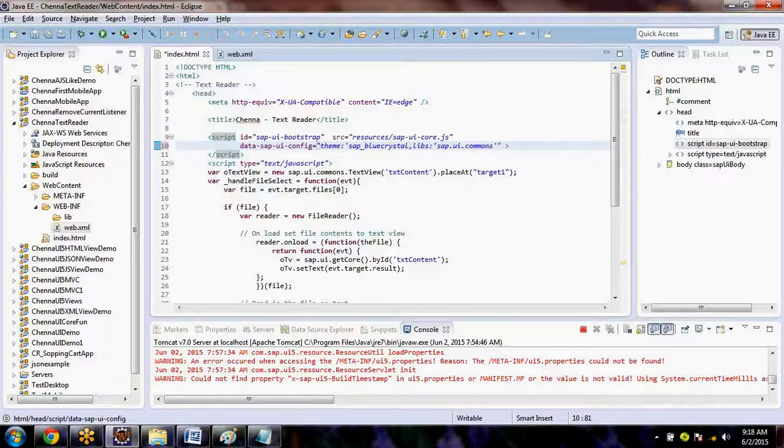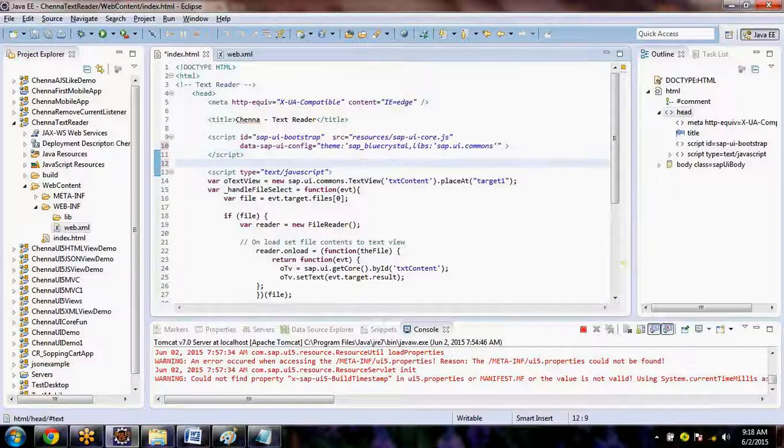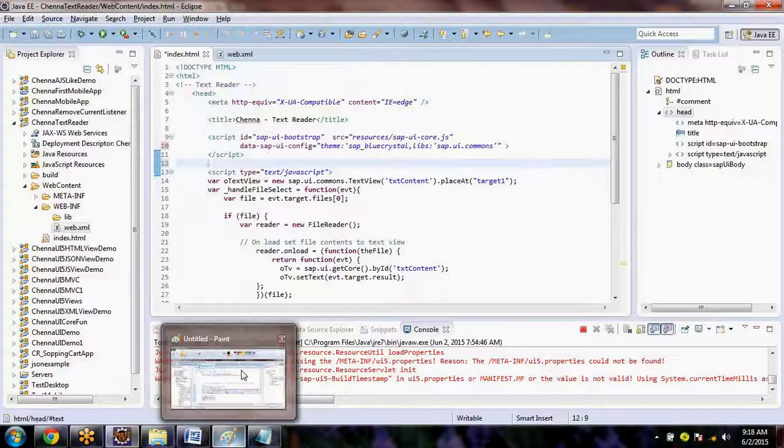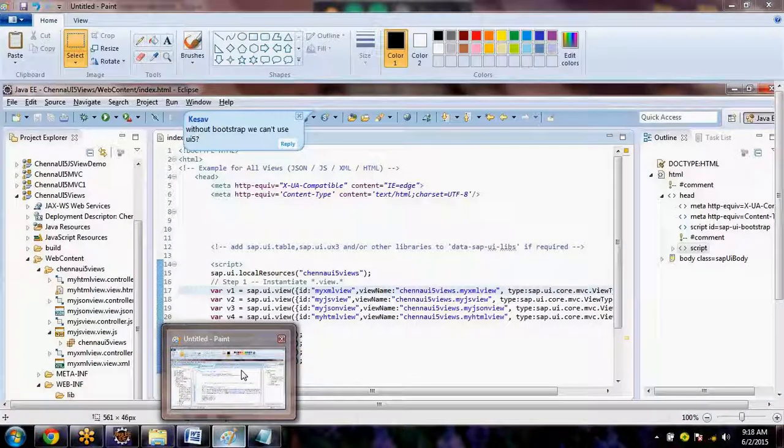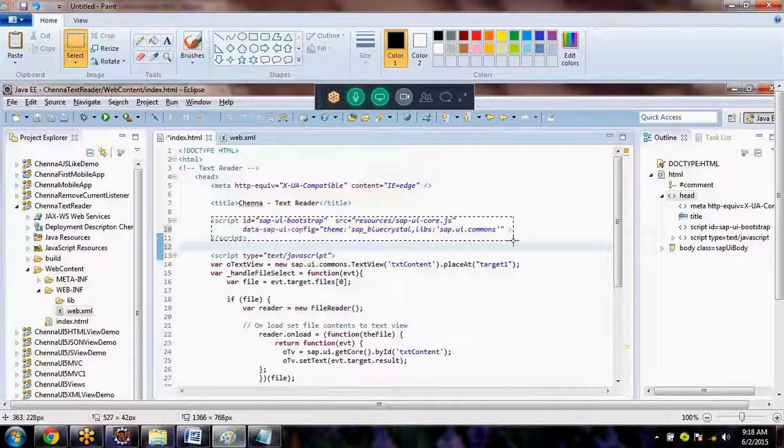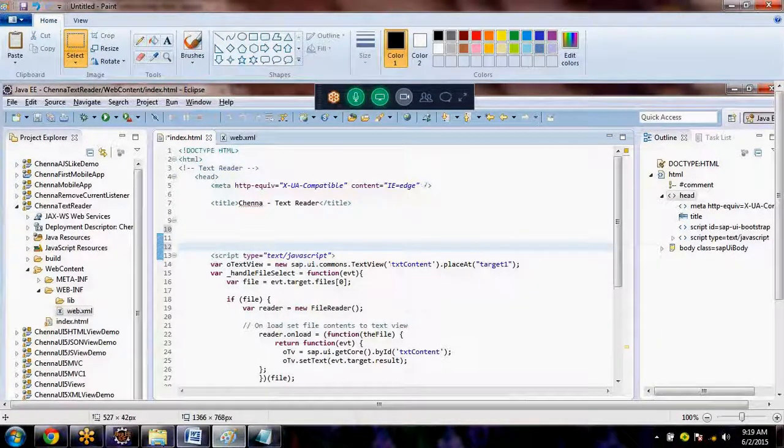This is called a complex attribute. Previously we defined the theme and libraries separately, but you have an option to define like this also. The complex attributes are defined in the config.